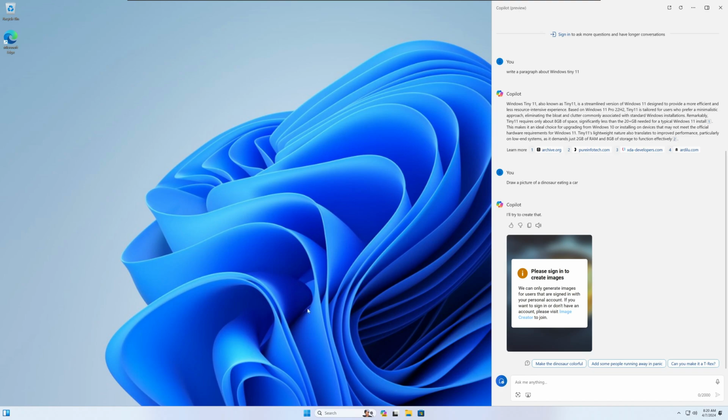All right, guys. So this was a quick demonstration for you on how to get Tiny 11 23H2 up and going with Copilot, so you can use AI in your Tiny 11 environment. Let me know what you guys are using Tiny 11 for. Are you new to it? Is this your daily driver now that you've seen it? And being that it's lean, mean, stripped down, debloated, do you prefer the out of the box, bloated up, kind of comes with everything Windows 11? Let me know. What do you guys think?